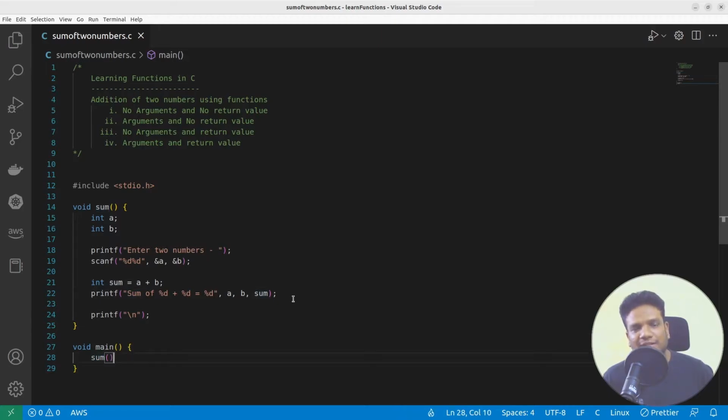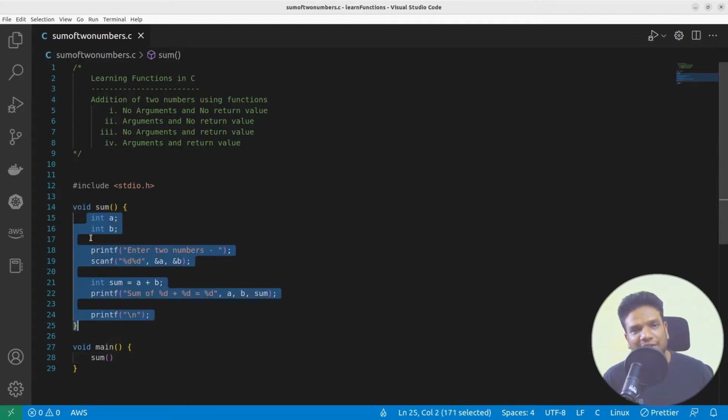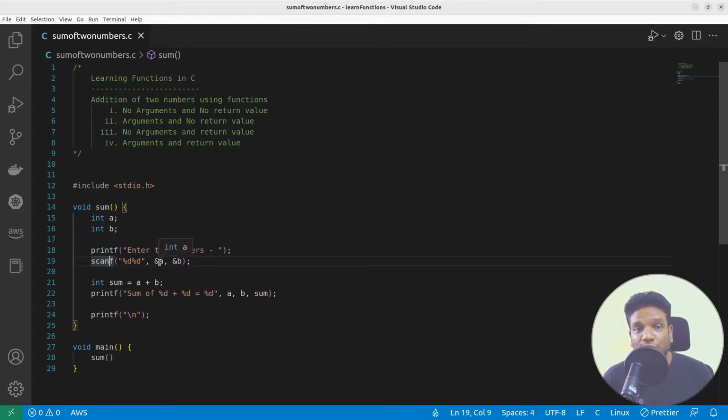And what happens, as I said in my earlier programs, is that program execution always starts from the main function. The compiler looks at this main function and starts executing from line number 28 or whatever is there inside this function. So it encounters the very first one, sum on line 28, and directly the control goes here, and whatever your logic is here, it will start executing line by line. It will declare and create two variables a and b in the memory, print this on the console, and wait for the user to enter the values and start storing these values into the addresses of a and b in the main memory.